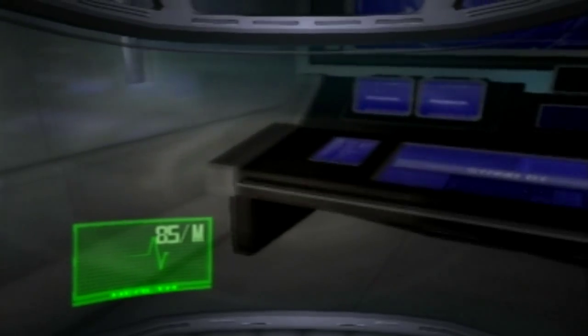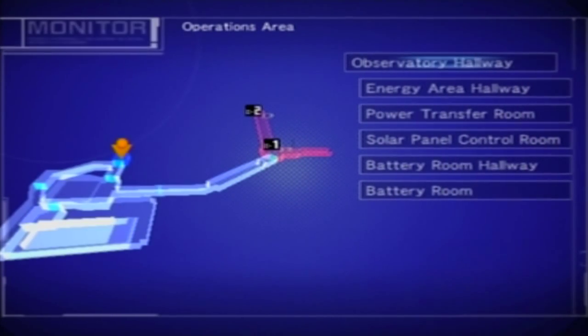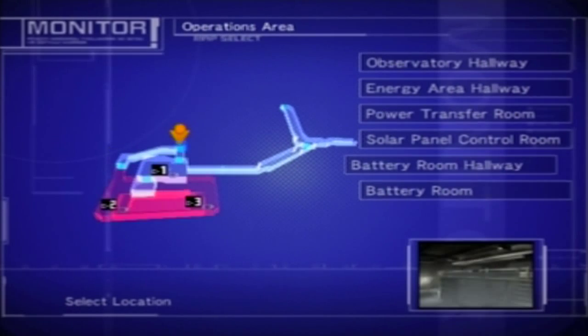Let's go check out this room. Maybe I can see something inside the camera room anyway. So let's take a look here. Hacking the monitoring systems. Spooky buns are always one of the best type of buns. Now, to take a slight guess, let's go to the battery control room.